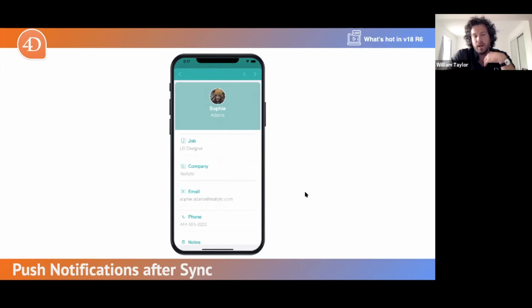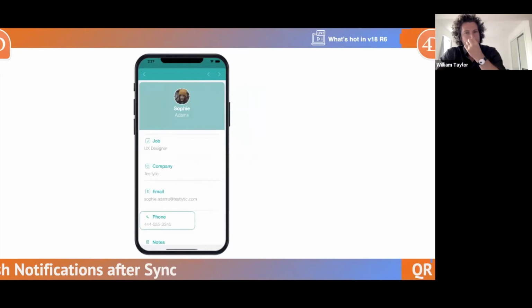So looking at the demo, you have the number there, 445522. Updated contact number is going to show up. It's going to relaunch you, and it's going to take you to the push notification to show you the new telephone number for Sophie Adams. So just another way to be able to force the update of information in your application to make sure that you always have the latest and greatest. So super cool.